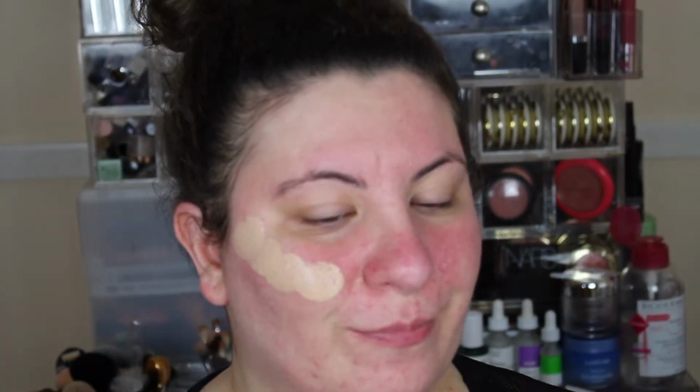I was certainly surprised the first time I put this on my skin because it did say it's, I think, light to medium coverage or medium to buildable full. I didn't have the highest of hopes, not even gonna lie, even though it is a Dior foundation. I wasn't sure what this was gonna look like on my skin, but the minute I put it on, right? Like, look at this. And it doesn't feel like anything on my skin. It just feels so lightweight. It provides really good coverage, especially if you don't want to go full cake face. This foundation has actually become my go-to for days when I just want a little bit of coverage just to even out my skin tone, but I still want my skin to peek through.